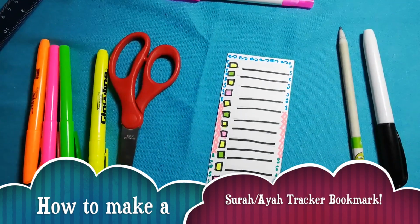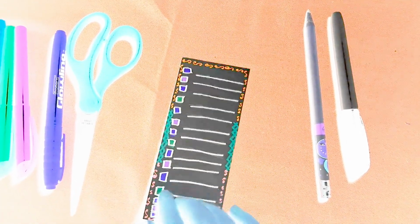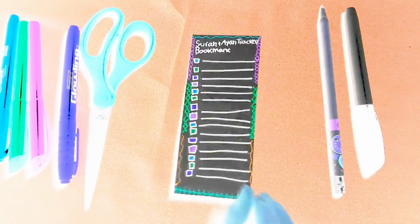Today I will be showing you how to make this tracker bookmark. And I will show you how to make it for you to use during Ramadan. So stay tuned to see how I made this really cool bookmark.